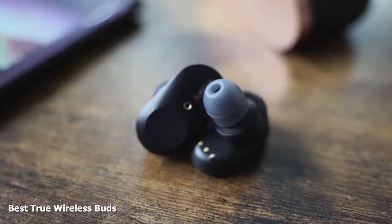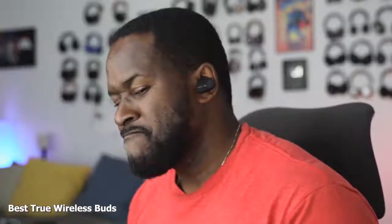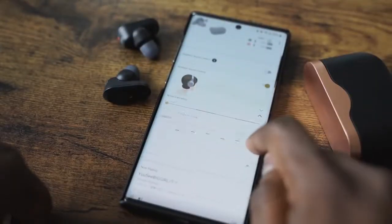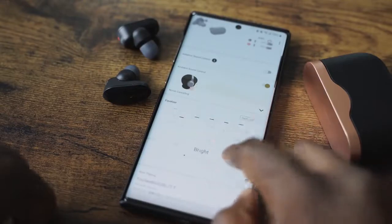My number one is still the Sony WF-1000 Mark III's. It has the best audio out of all three — listening to the Sony's is just a full step ahead over the Apple AirPods Pro and the Amazon Echo Buds. It also has a good mic — not the best, but a good mic. It has still the best active noise cancellation and the best application, which gives you a really robust feature set. And you have 360 Reality Audio as a little extra on top.